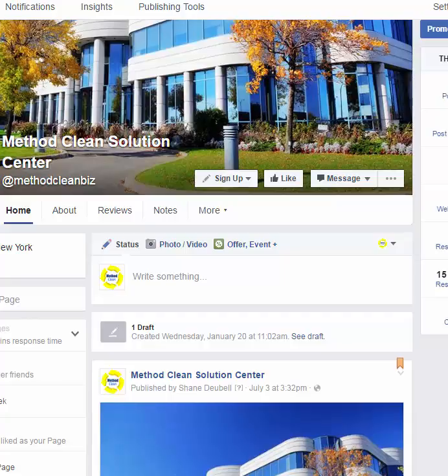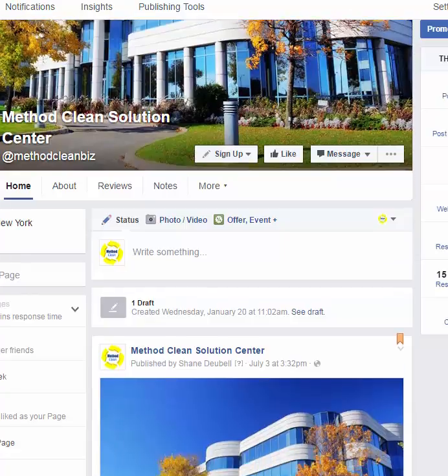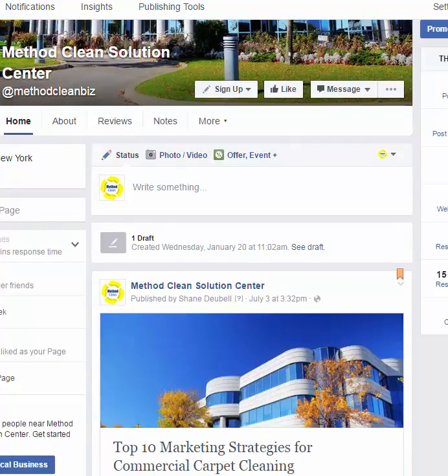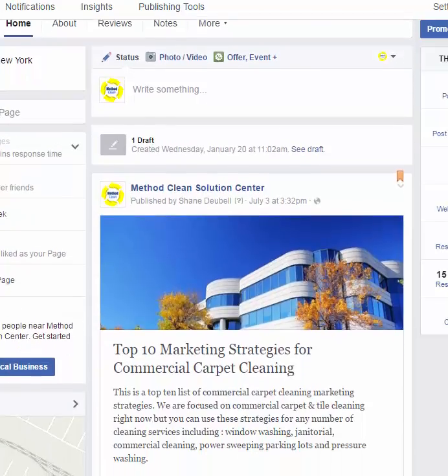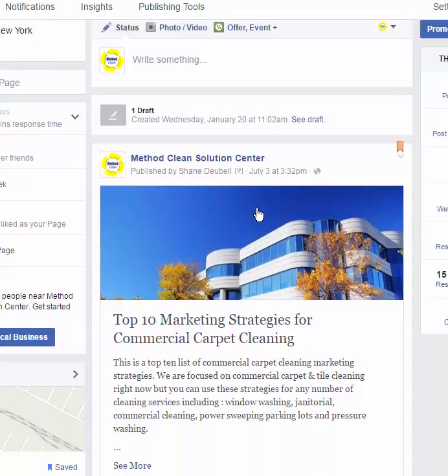But the concept is the same, that you can create content and people can click on it for articles, pictures. I don't think you can add videos yet, but it's mainly for publishing articles, and you can add pictures. So I'm going to show you a quick example of a note that I just did here.